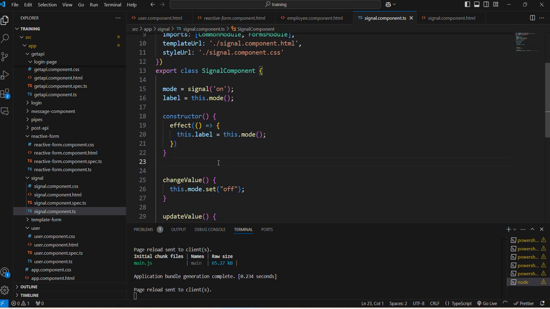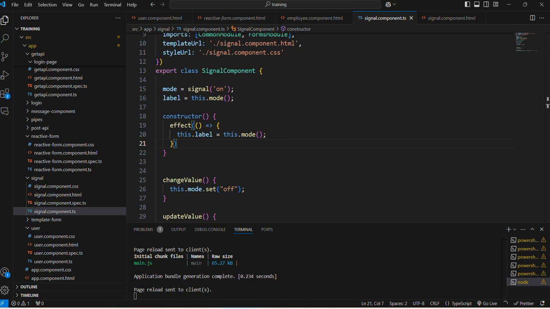An effect always runs at least once. Whenever the effect runs, it will track any signal value and read it. Okay, whenever the signal's value is going to change, the effect will run again. Similar to computed signals, effects keep track of their dependencies dynamically. Means whatever signal we pass over here, it will keep the value of that one updated.